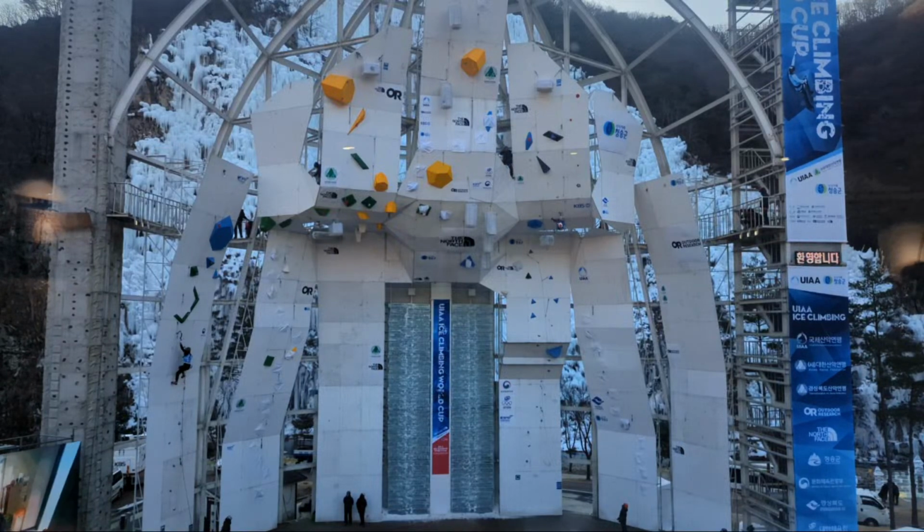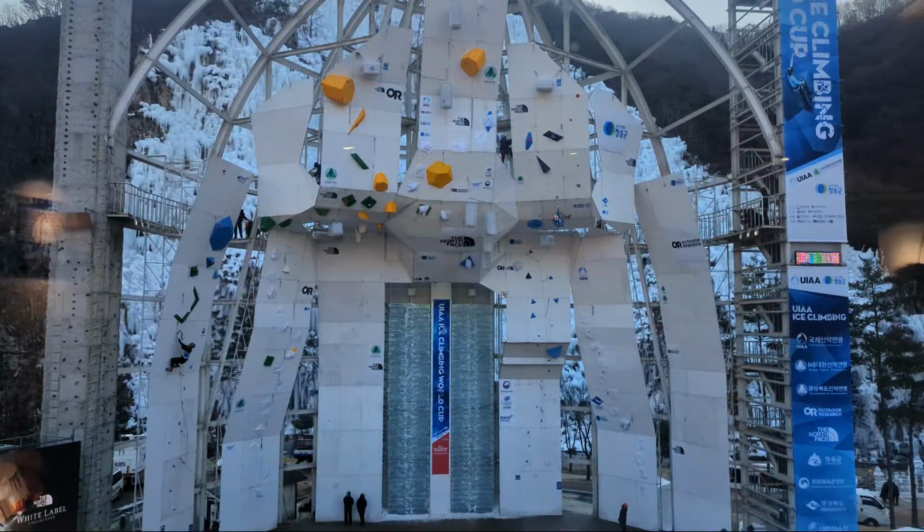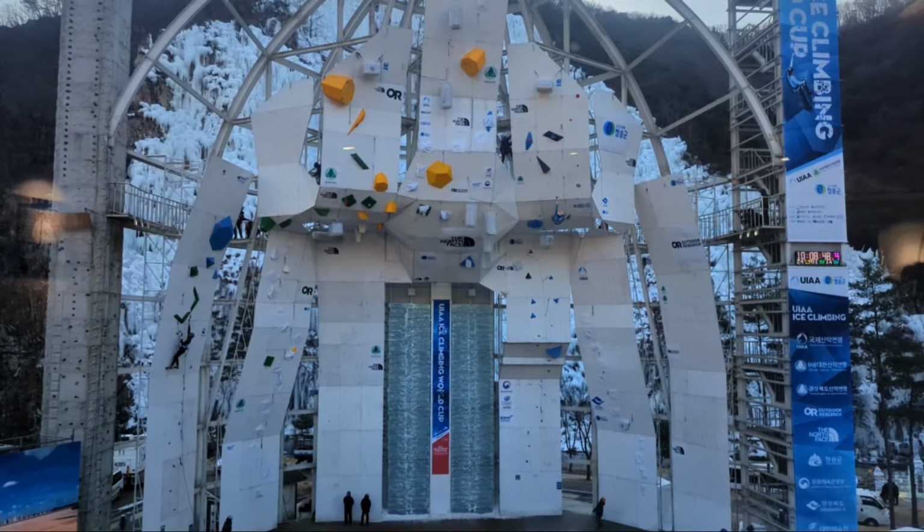And she's another athlete that was unfortunately caught out by the baggage problems traveling across the world. She lost both her bags with all her kit in it, so she is climbing on borrowed boots and her husband's axes, Dennis. So although they are the same axe she would normally climb on, it's not the same. Like you said earlier, picking it up, you'll just feel the difference. If you had to climb with Caitlin's axes, I would know. You would know, like the same axe, same everything, but it's just not the same. But it's clearly not affecting her too much.